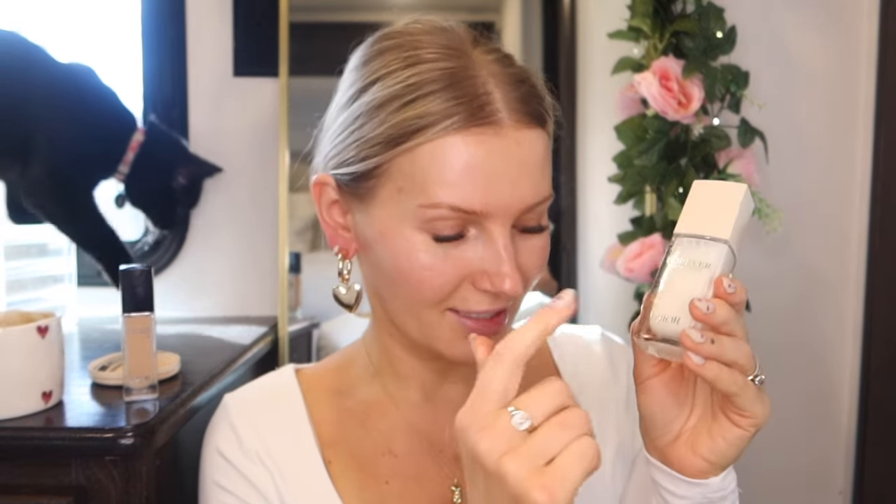I like that the primer has a bit of a grip — it's hydrating but also has grip. My skin is really struggling right now but do you see how radiant my complexion looks just from applying that primer? You can definitely use this on its own if you don't want to wear any makeup and just want a nice radiant finish. It's great for that. Bougie and expensive, but I genuinely do like it.